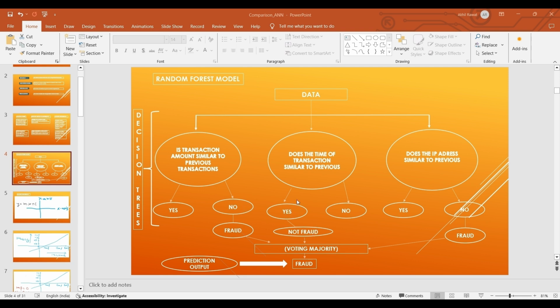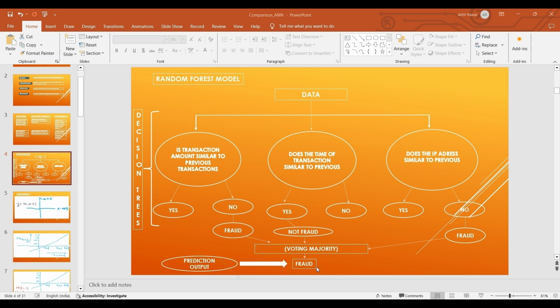It also has fraud probabilities, and in every algorithm, please remember that 0.5, meaning 50%, is the threshold by default. You can change it as per your business problem. Now the third decision tree is asking, is the IP address similar to the previous one, yes or no? If it is no, then it is going to be fraud. When all the decisions are done, a majority vote is taken. In this simple case, two frauds versus one not fraud, so the prediction output will be fraud.